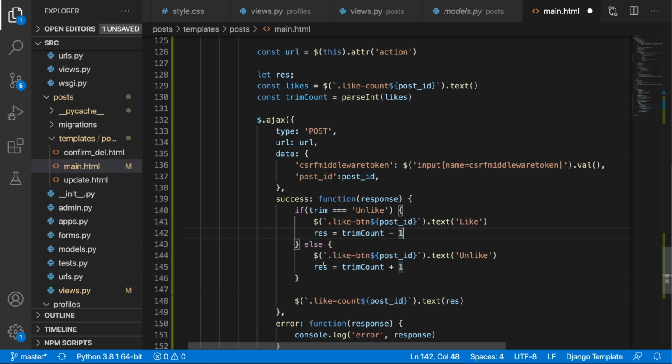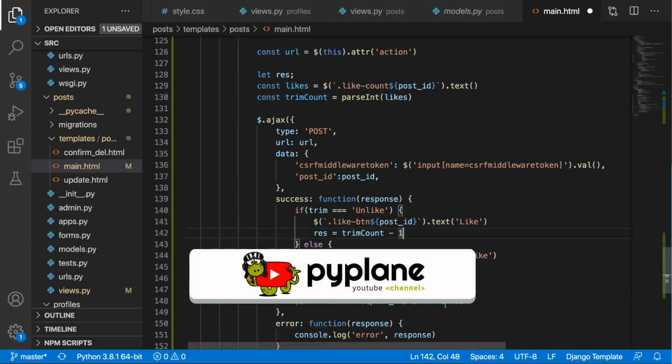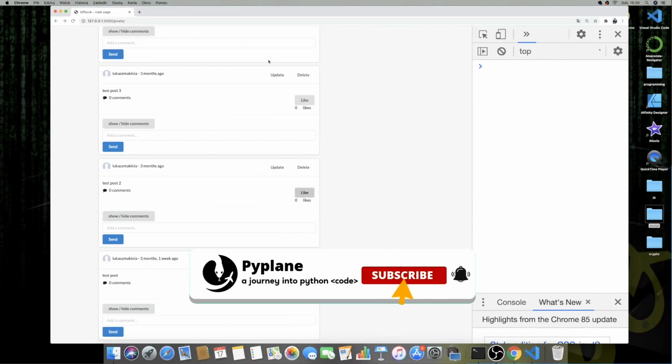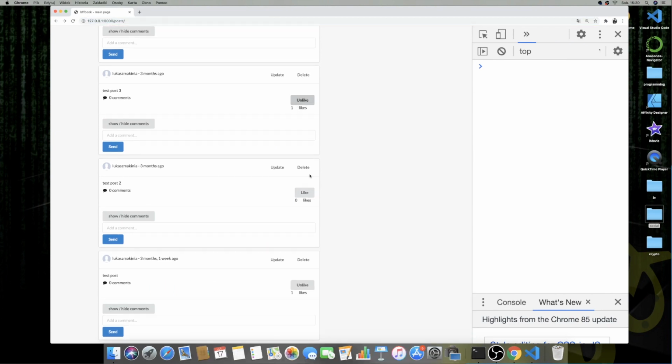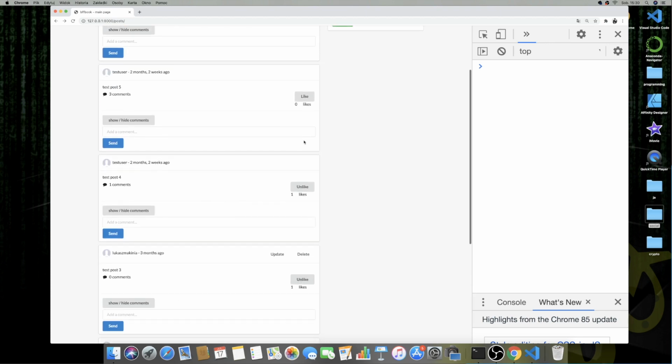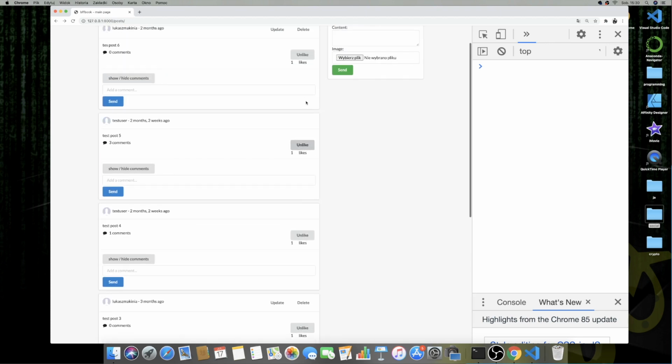So we have two case scenarios, and whatever way it goes, we are updating our like count. So now if we save this, refresh, as you can see, everything is working without having the page to be reloaded.